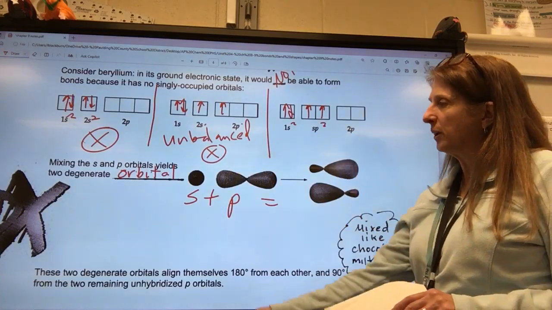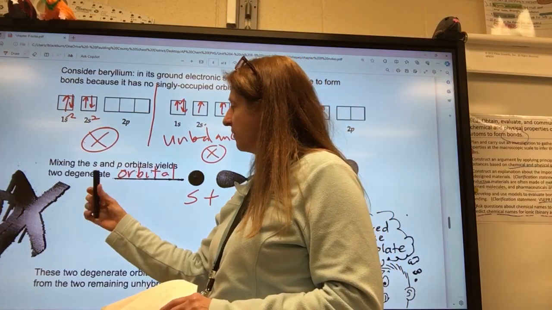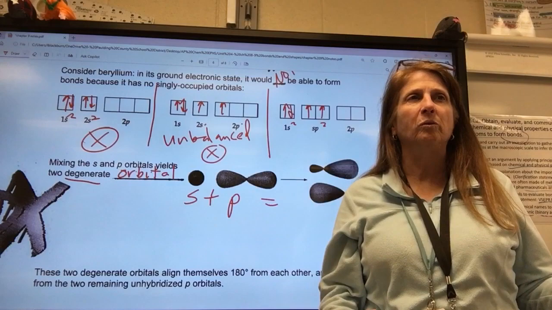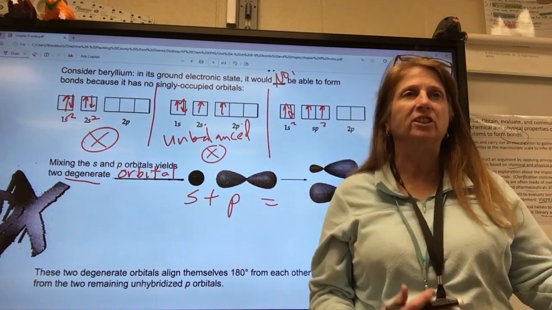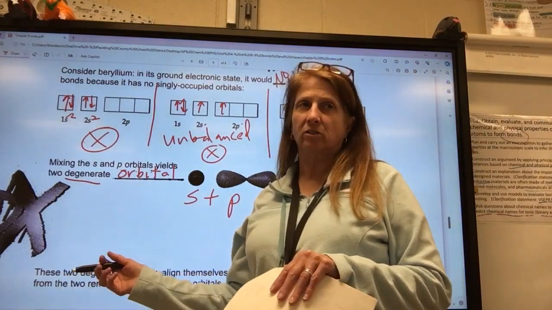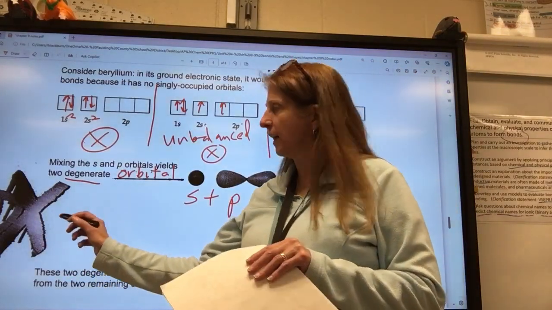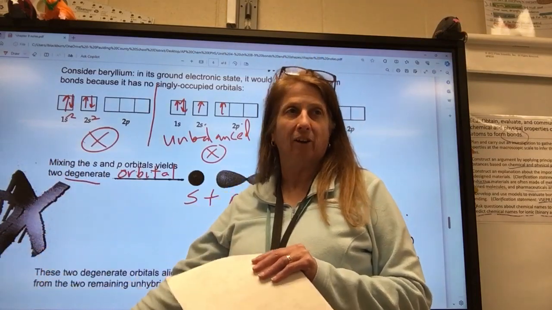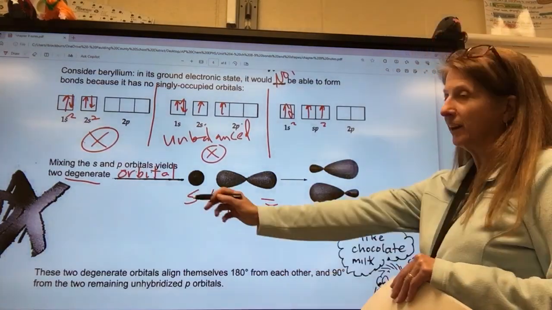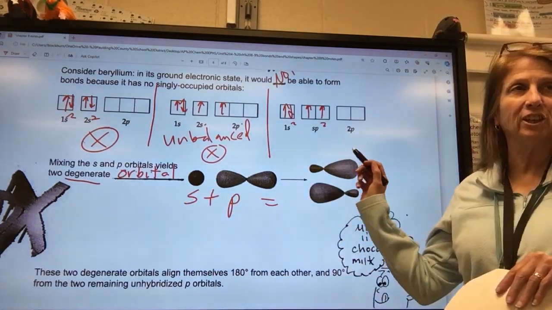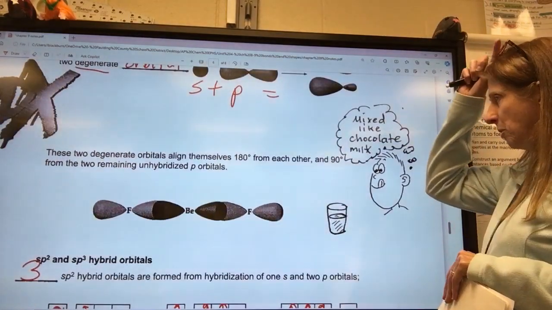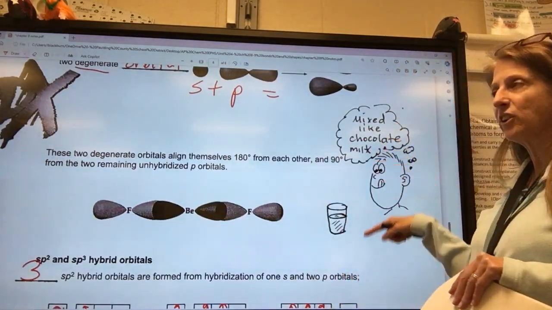Now the reason why I put DX over here is because I think it's funny that they named them degenerate. It sounded to me like the old 90s wrestlers, D-Generation X, degenerate wrestlers. If you don't know about wrestlers and Shawn Michaels and Triple H and DX, then you can just pretend like that's not there. Or you can look it up. Triple H, he's a wrestler. All right, he's in DX. So here are our degenerate little wrestler atoms, orbitals that are mixed together. It's mixed like chocolate milk.